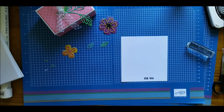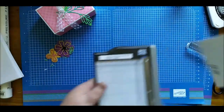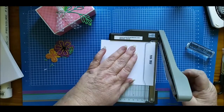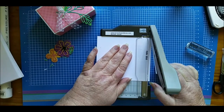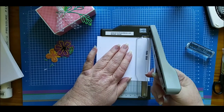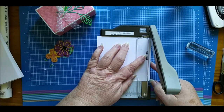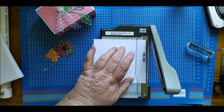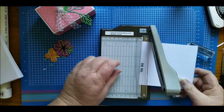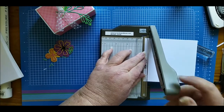I'm going to bring in my little mini paper trimmer, and we're going to trim this down. So at this point here, if I've stamped it a bit crooked, I can straighten it up a little bit. I like to use the edges of my tool here to hold your cardstock down as my guide. I'm going to flip that over and roughly cut it about there.